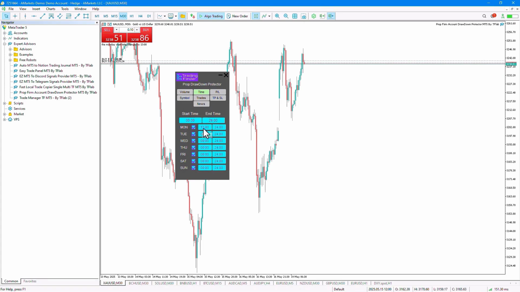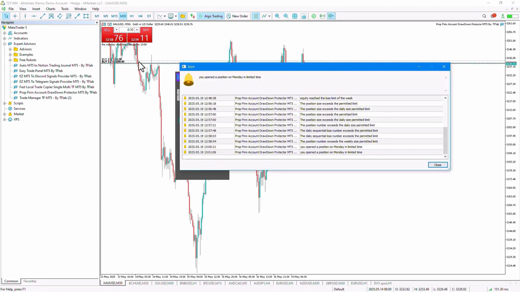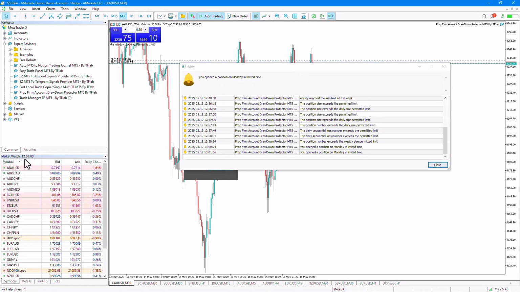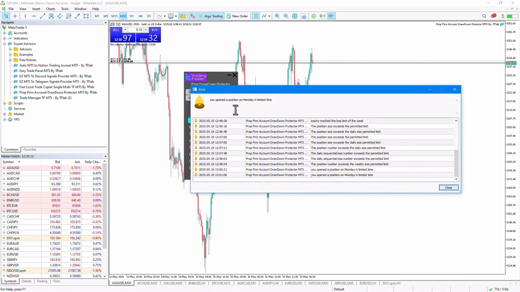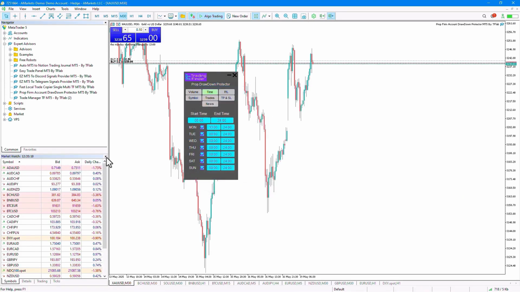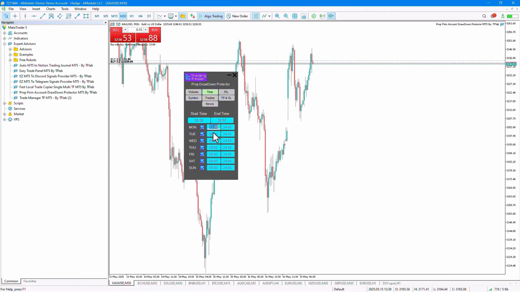Be sure to pay attention to the time format when setting the hours. The first 2 digits should specify the hour. Then comes a colon, and after that you enter the minutes in this section. Here, I entered a trade that was outside of our designated time. Right now it's 12:35, but I set the trade entry window for 1 p.m., as you can see. A warning for opening a position on Monday with the limit that we have set has now been displayed for us. I'll select it as the default.